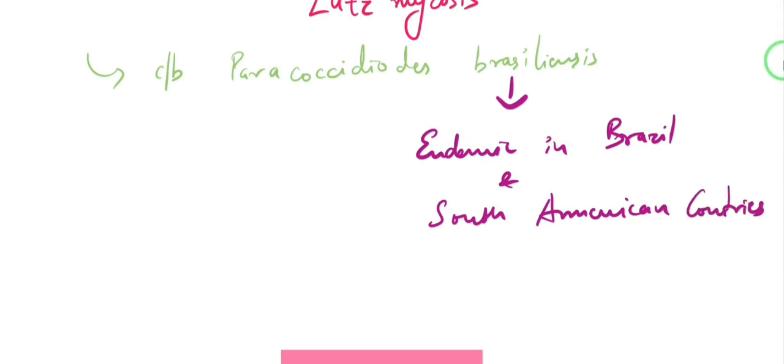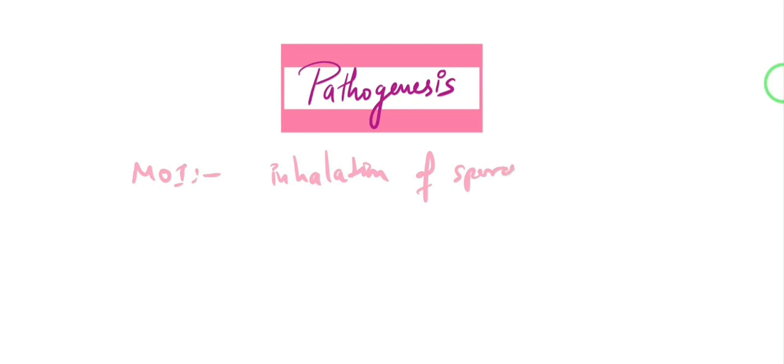Right. So, as this is a systemic mycosis, you know that most of the time in immunocompetent people this infection is going to be asymptomatic. Our immune system is going to take care of it. But disseminated infection is going to be seen in immunocompromised people, such as HIV infected people. Right. So let's talk about the pathogenesis, and it is going to be the same story like we have heard so many times. The mode of infection is going to be inhalation of spores of the fungi, right? And then these spores are going to go into our lungs, and eventually they will develop into their yeast form. So the yeast form is going to be seen in lungs.